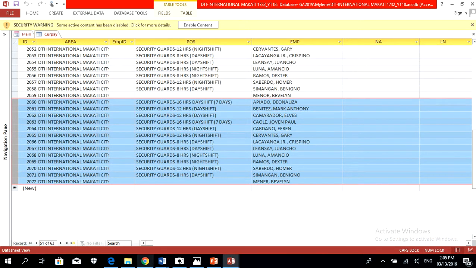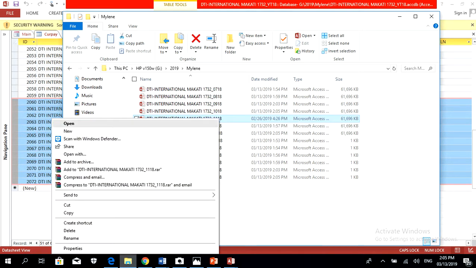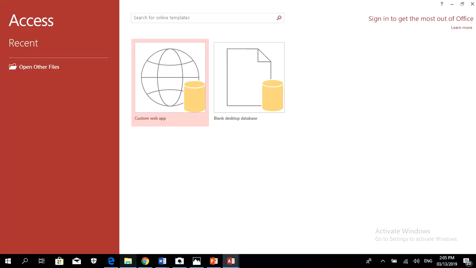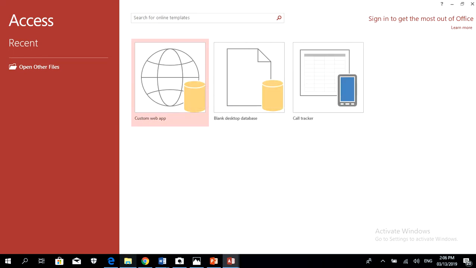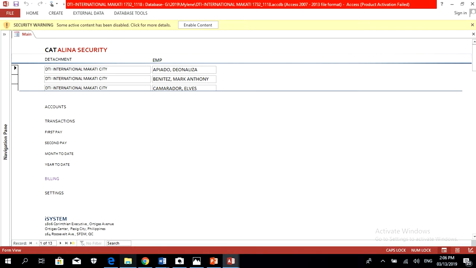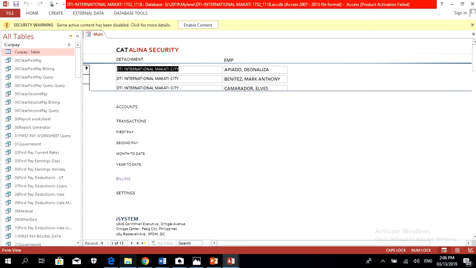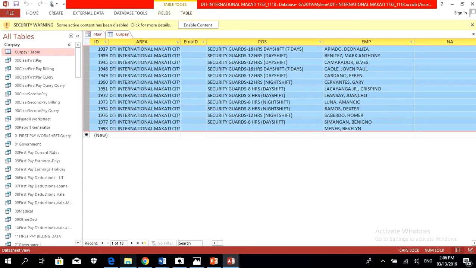Okay, and second to the last is your November file. So you open that one, same procedure. You just need the CurPay file here. Everything is in the CurPay file. That's your main file, that's your main table. That's what we want to combine. Okay, so let's open that one. Right? So that's another 13 files for your November file, which is the last file.